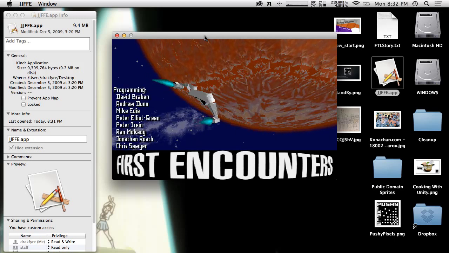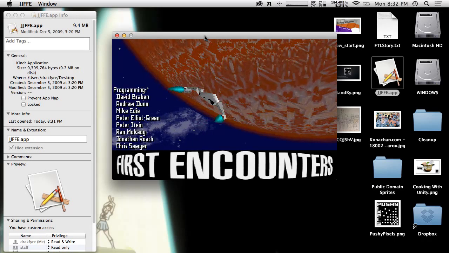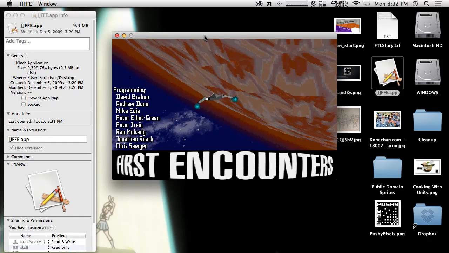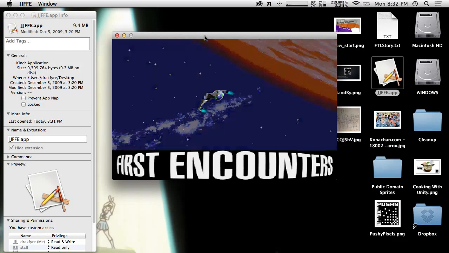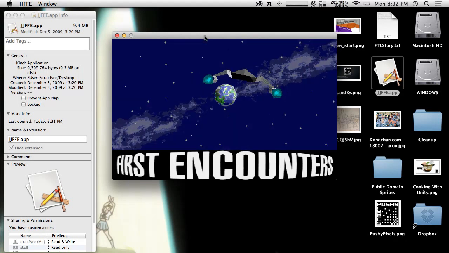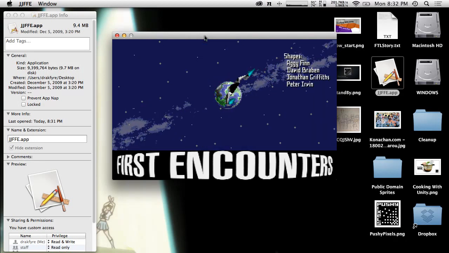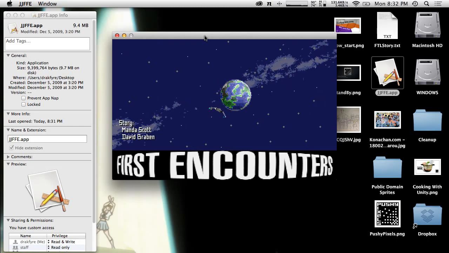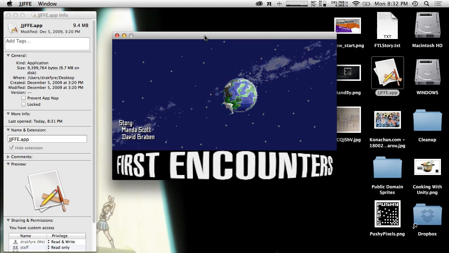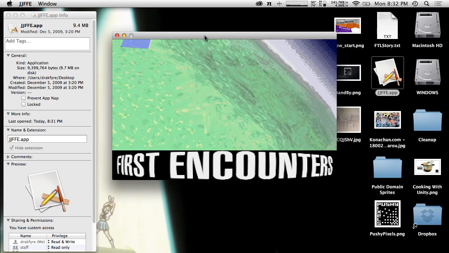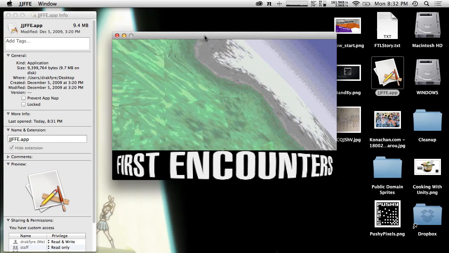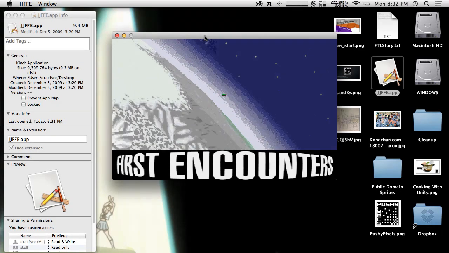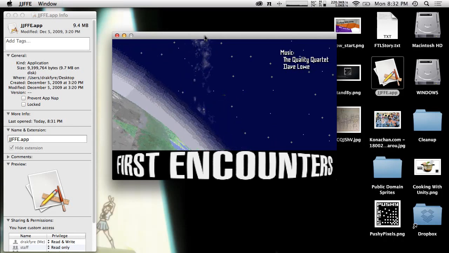I copied the heck out of this floppy. As a matter of fact, it shouldn't be running on Mac at all, but it is, because technology. But you can see here, they're going to do a flyby on this Earth-like planet, and you'll see that it does an atmosphere transition. It's amazing that they can do anything on this. This is all software rendering. I'm pretty sure it uses a fixed point math library, and you see there's that transition, so you can see the space and atmosphere and stuff.